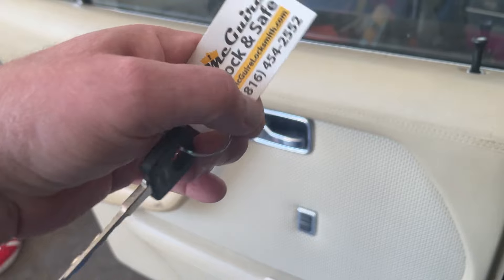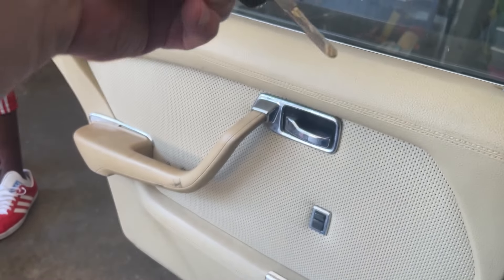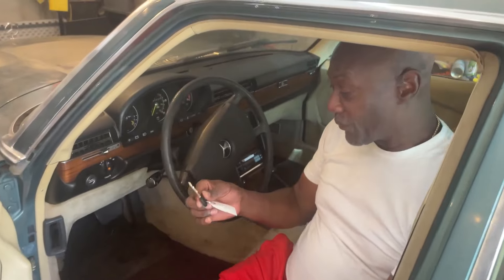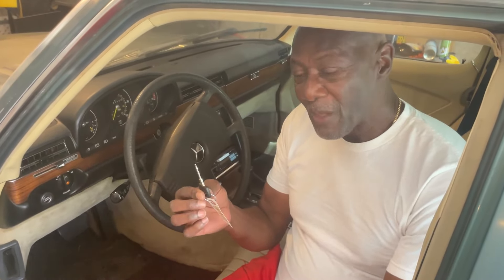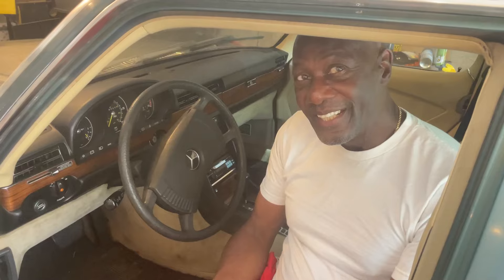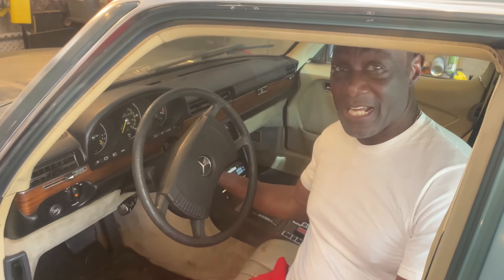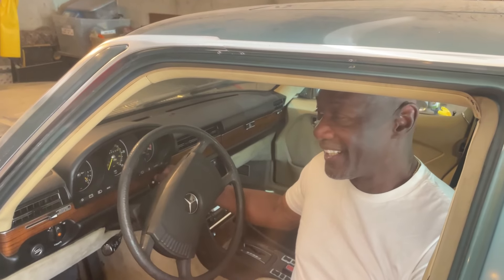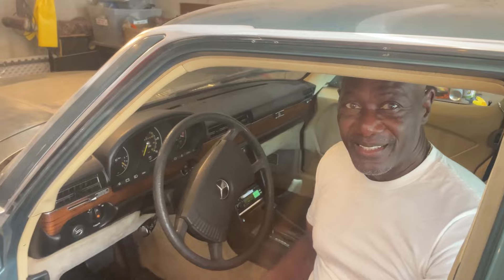Look at this — that is a brand new key, the way it is supposed to be. The guy didn't know exactly if it was going to work. These keys cost $15 a piece, so he told me just go ahead and take that key for free, and if it works, just come back and let me know. I haven't had time to get back to let him know it worked, but I will and I'm going to pay him the $15.